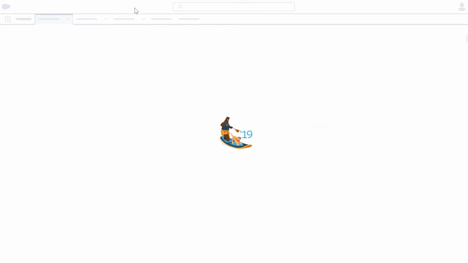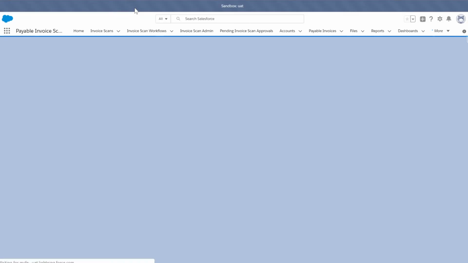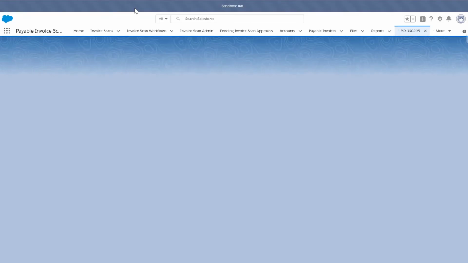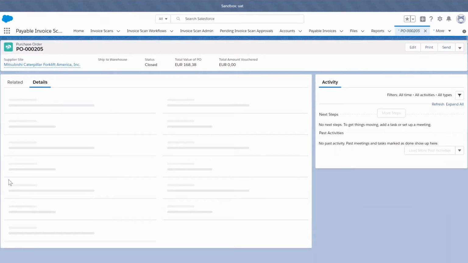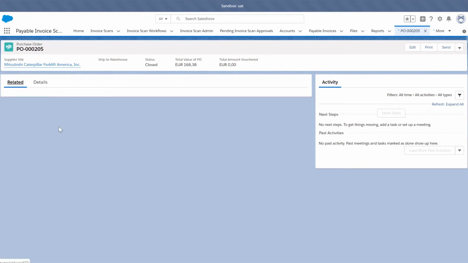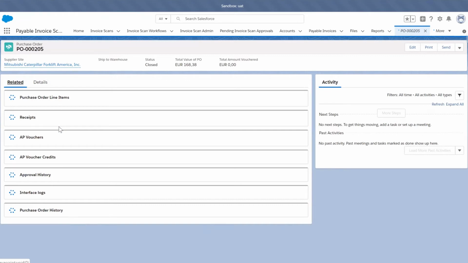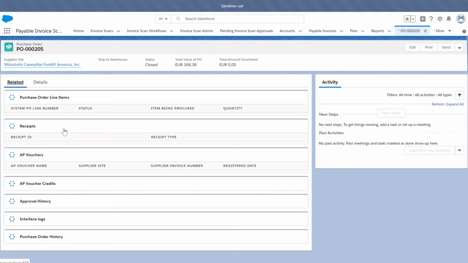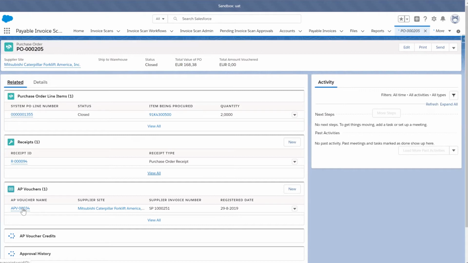So that will trigger both processes at the same time. Yeah, so if I go to the related list, I will be able to see my AP voucher.